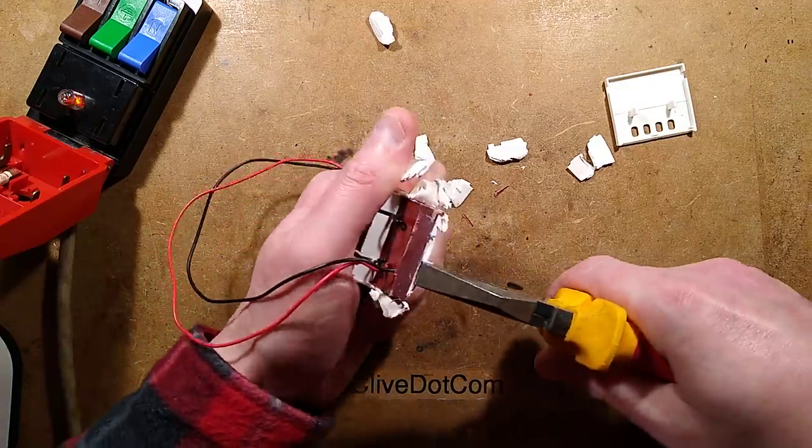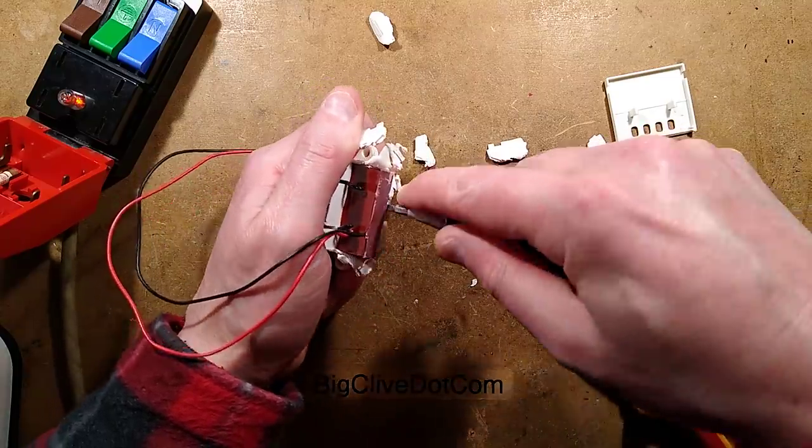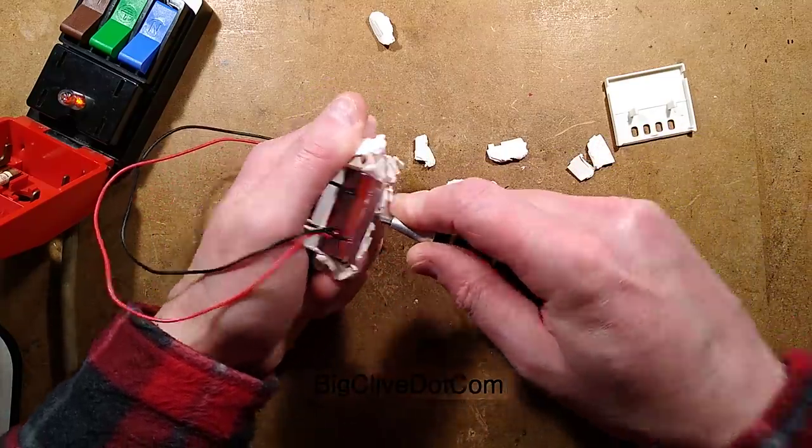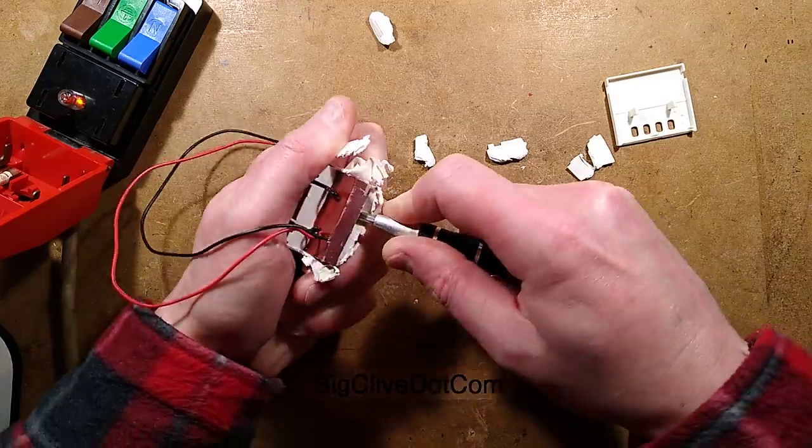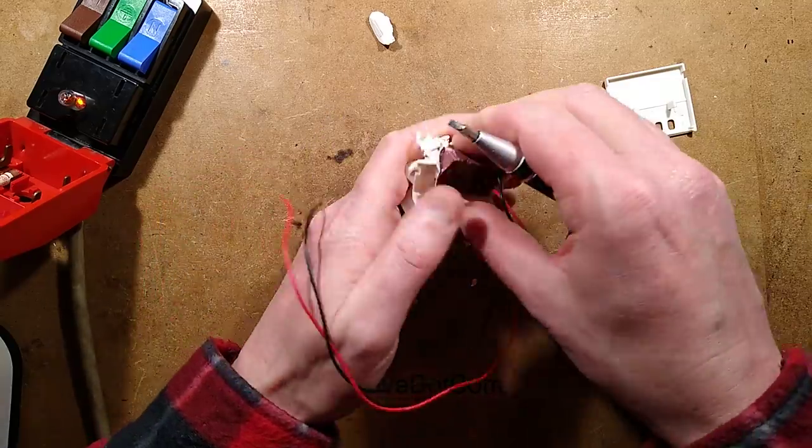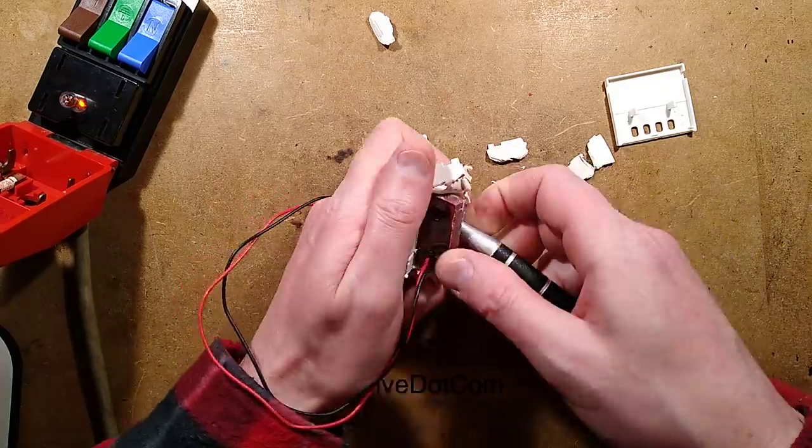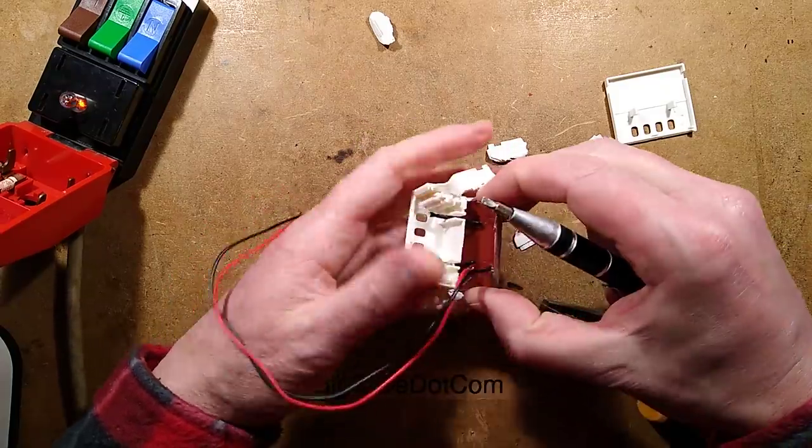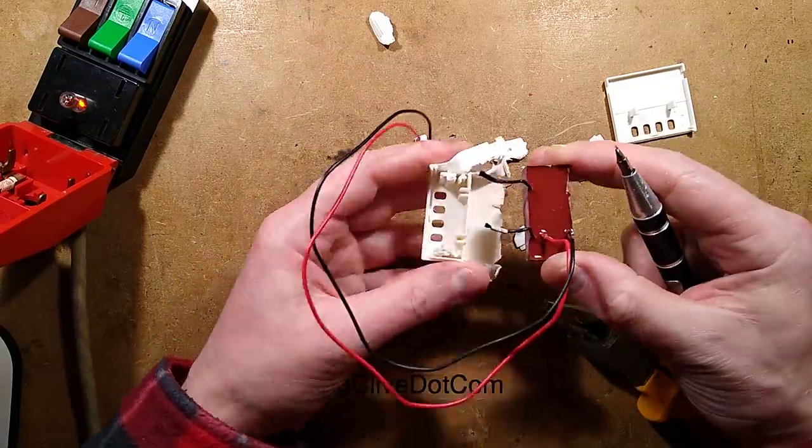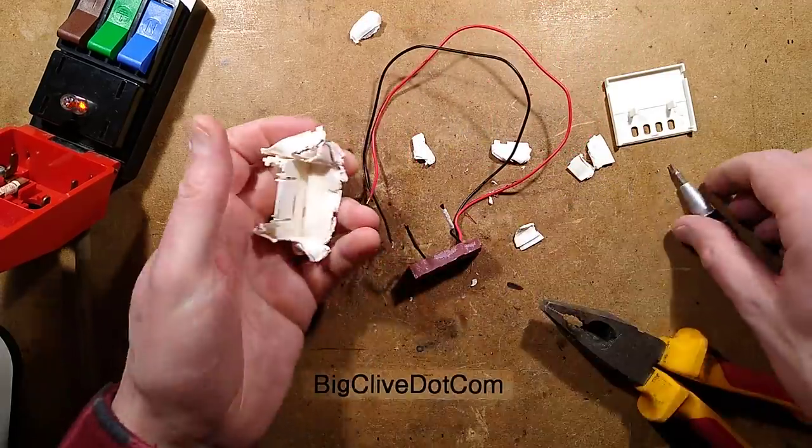So here's the little module. This is going to actually work a lot better for the depotting because once you get the resin out from the plastic case, the solvent can get much closer to it. This is fully potted in. It's not coming out easily. I like the construction of this. They've got the wires coming out, the positive and negative. There is a circuit board actually.